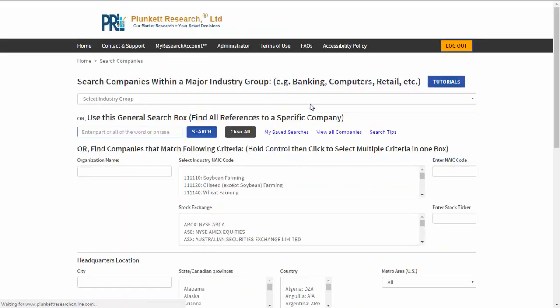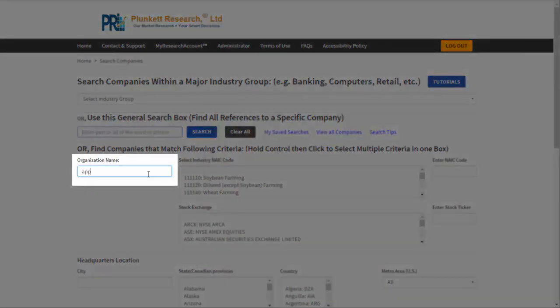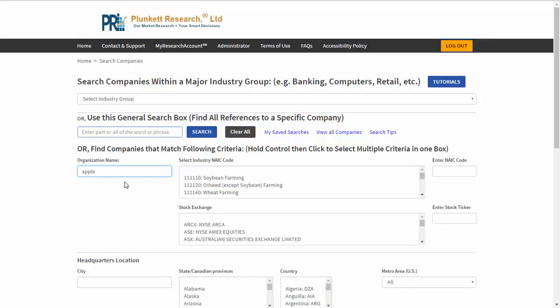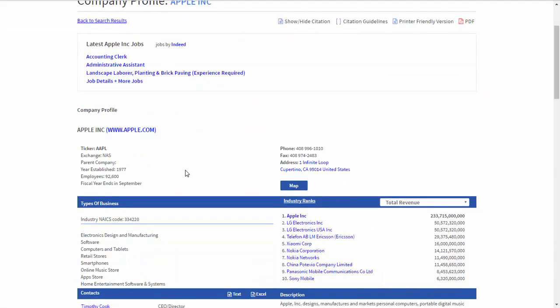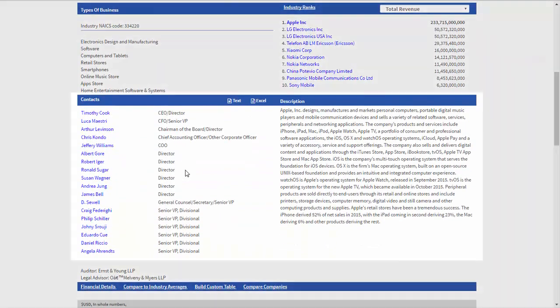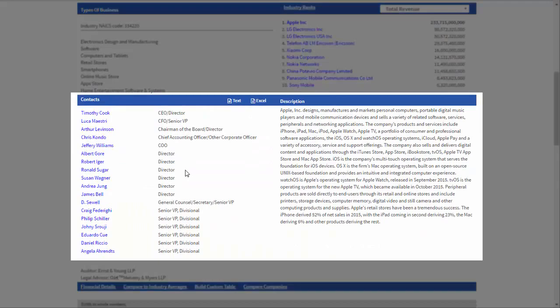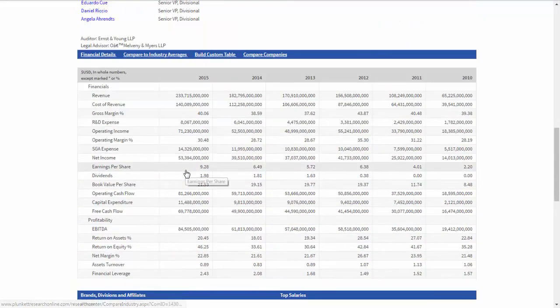So I click Research a Company from the home page. I'm going to look for a company by name in this case, but you'll notice there are lots of other criteria in here that you can use to look for companies. I'm going to hit search and let's try Apple. Alright, I've found Apple in my list of companies. I'm going to pull it up. Here's our description of Apple, its leadership, its finances.